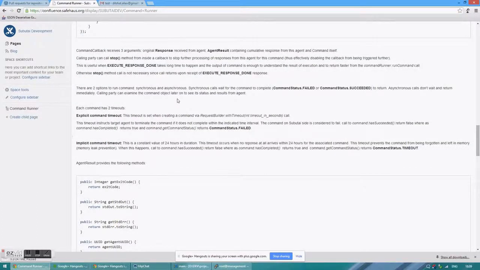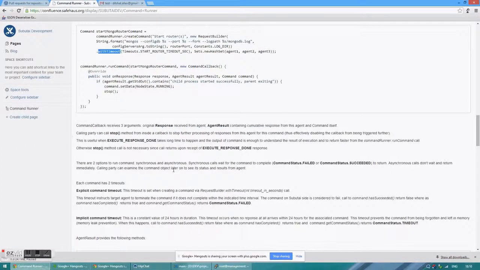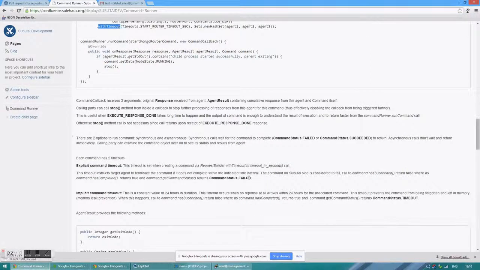Also, as I mentioned before, we have two types of timeouts. One is the explicit timeout, which is set using the request builder's with timeout method. This explicit timeout is used by the agent. If the command does not complete within this timeout, the agent kills the fork process, the command status will be command status failed, and the agent sends an execute timeout response.